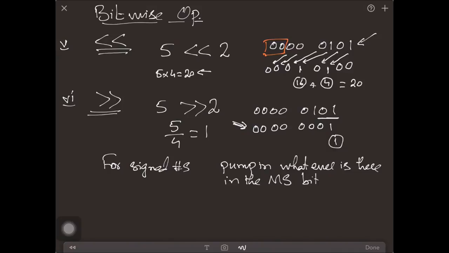So if it is a positive number, 0 will be pumped in, and if it is a negative number, 1s will be pumped in. While for unsigned numbers, you pump in zeros.